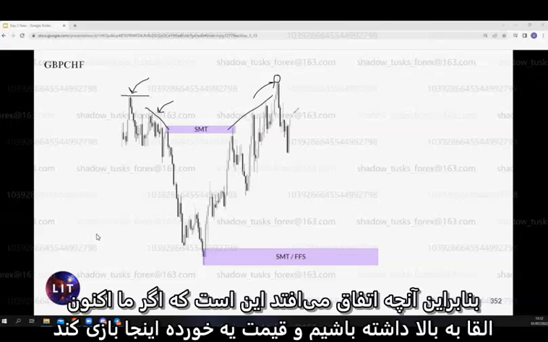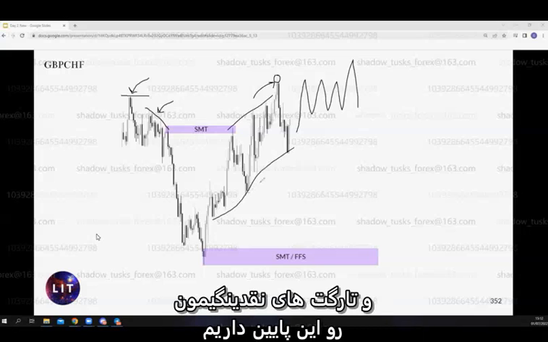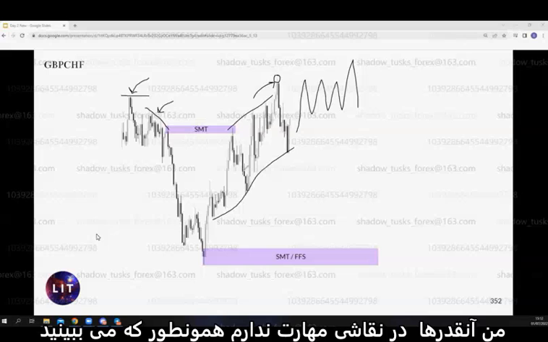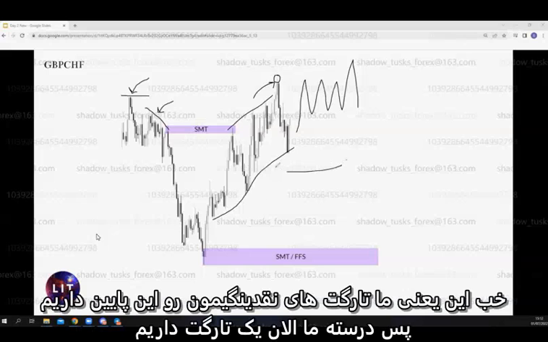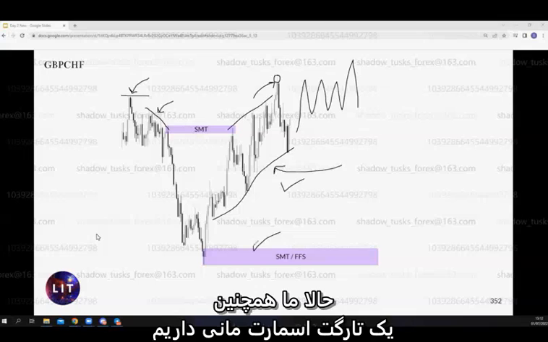So what happens is if we now induce high, price chops around, maybe induces again, what that means is price likely has now induced enough liquidity high, and we have our liquid targets low. And that's not a straight line. I'm not that good at drawing, as you can see. So what that means is we have liquidity targets low. So correct, we have a target. Now we also have a smart money target.